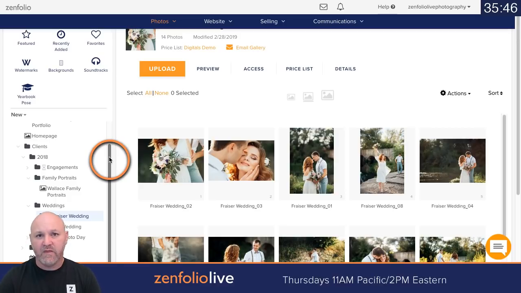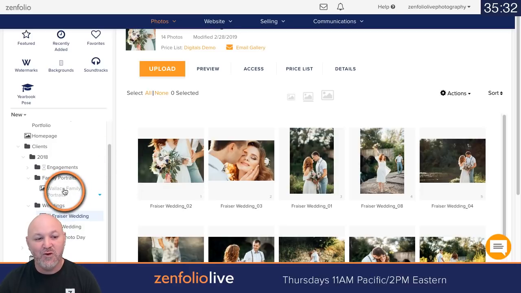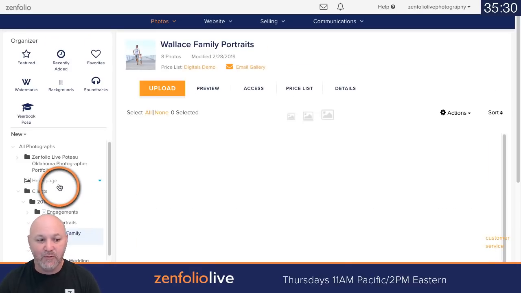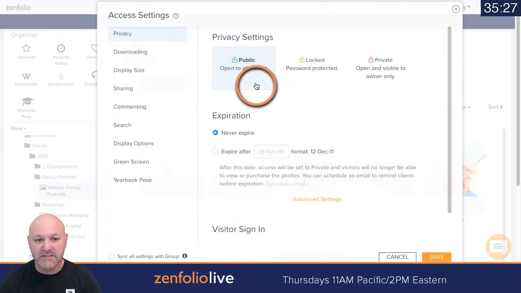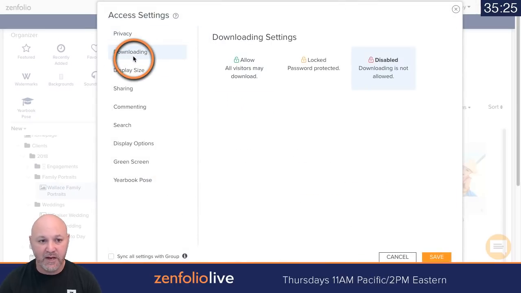Now, one more quick thing before we jump into looking at that. If you are selling your digital downloads, you do not need to turn downloading on in the access control settings. And so what I'm talking about here is that if we click on the gallery over here and you go to access, there's a downloading option right here. You want to turn this off, to disable it, because this is free original file downloading. There is no tracking information on this. This just lets people go in and download.